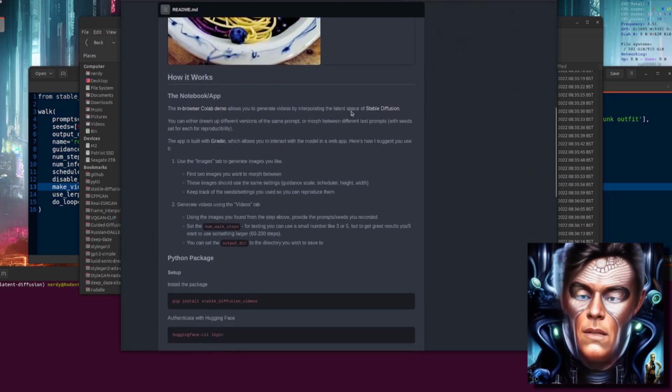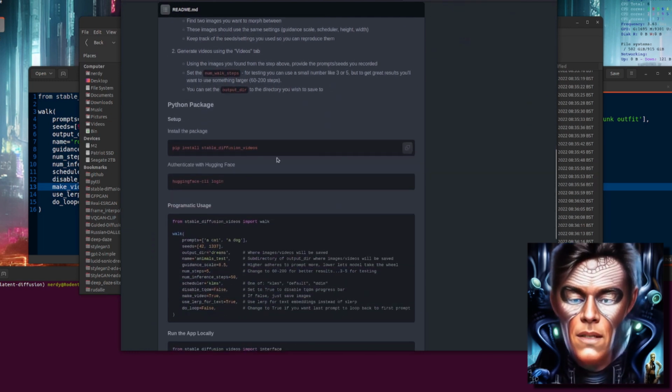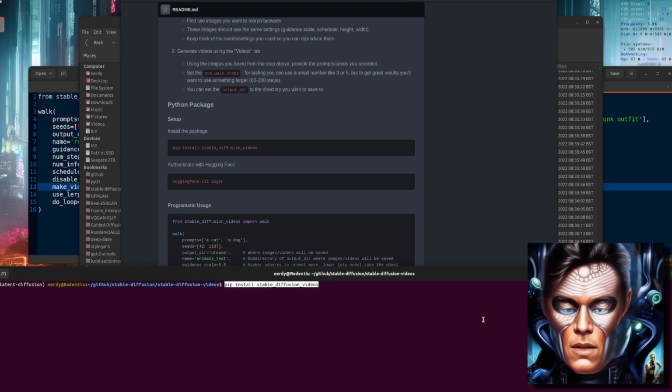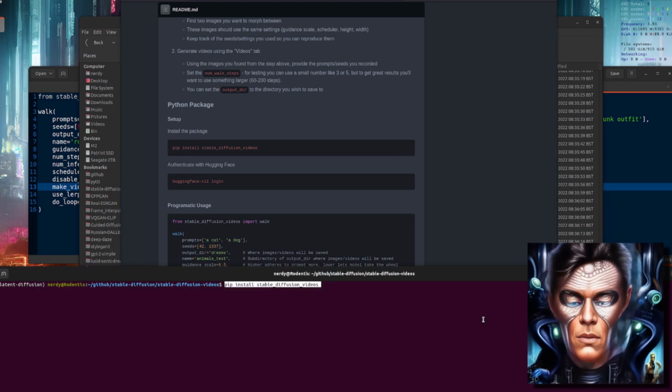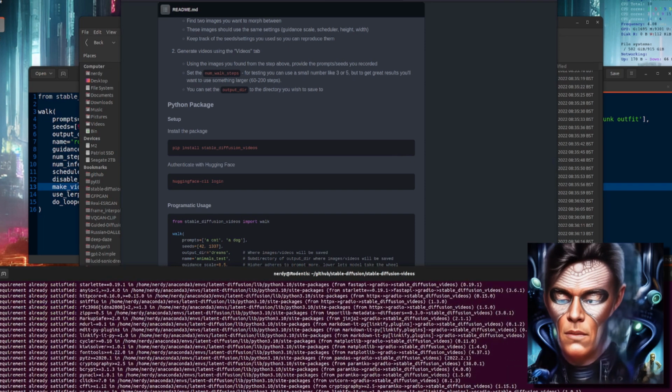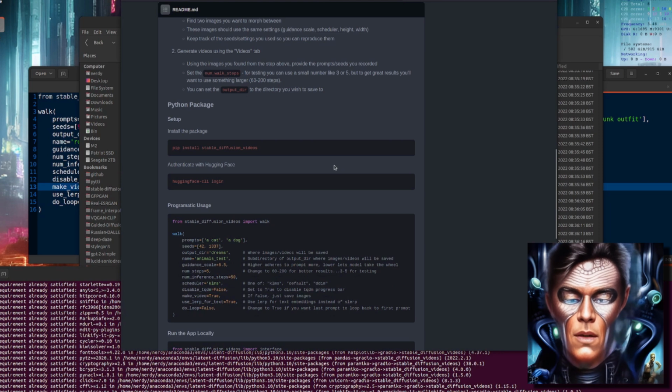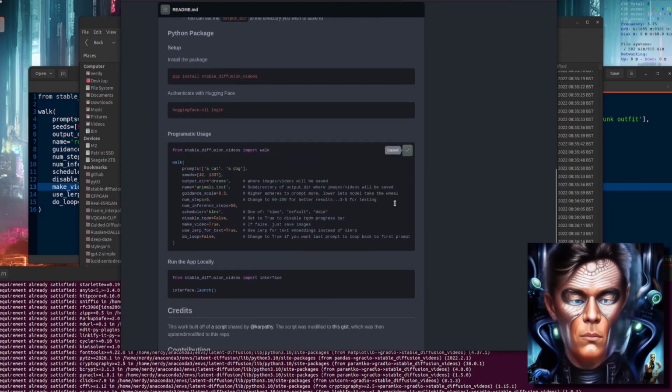Now, of course, you can install and run this locally as well. It's just a single line, pip install Stable Diffusion. So there we go. I, of course, already have my latent diffusion anaconda environment set up, but there we go. Pip install, done, and then do your Hugging Face CLI login as well. And then you can copy paste that. So I've copy pasted that.